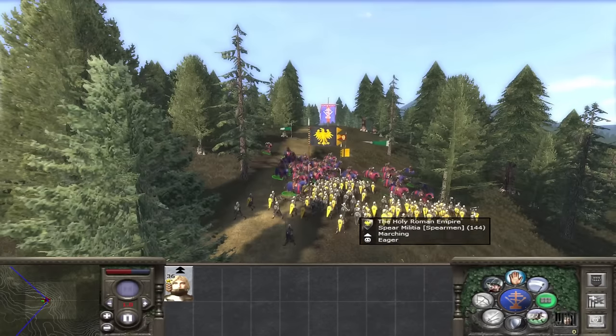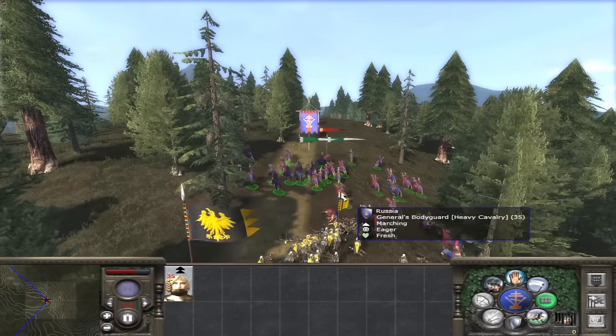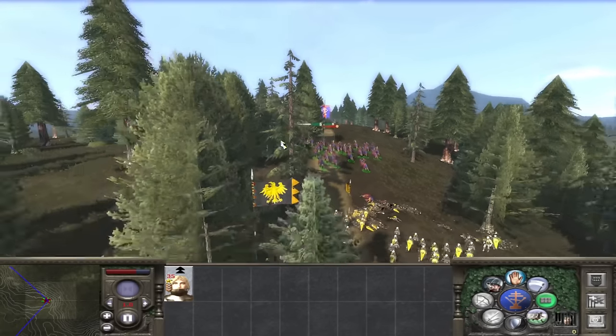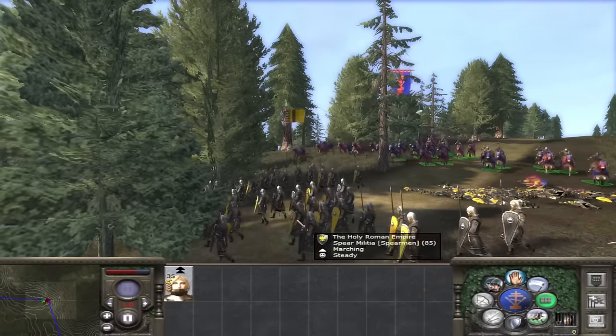Obviously, that's not where the general is going to be. It's not absolutely essential that we kill the enemy general. I mean, we just took out half the unit just like that. Because they weren't braced. Doesn't matter if they're spearmen. If they don't brace, it doesn't matter.